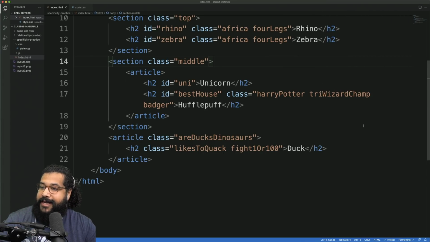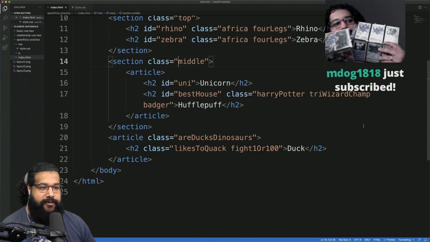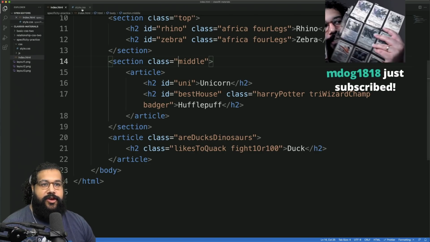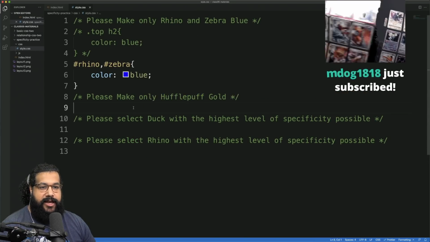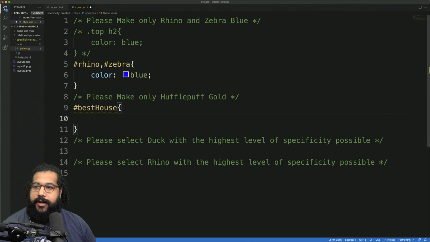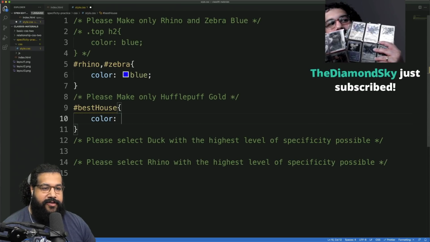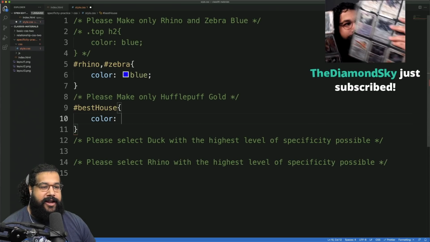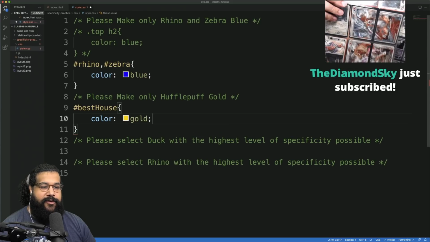Oh, you meant the ID best house. Okay, yep, best house would be how we would target Hufflepuff. I'm glad we all agree though. So let's go ahead and do best house with the ID, and let's make it gold. I know all of the Harry Potter fans are freaking out right now. I know it's not gold. It's okay. We're going to make it through this.